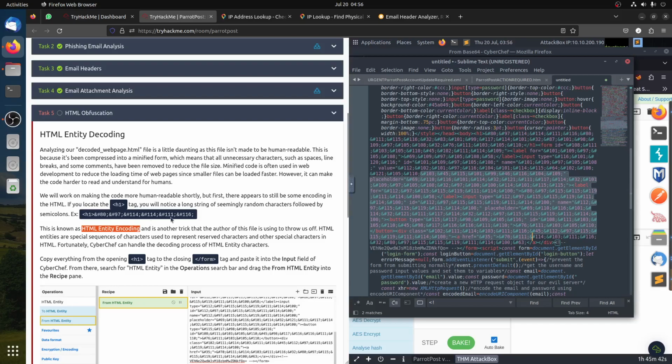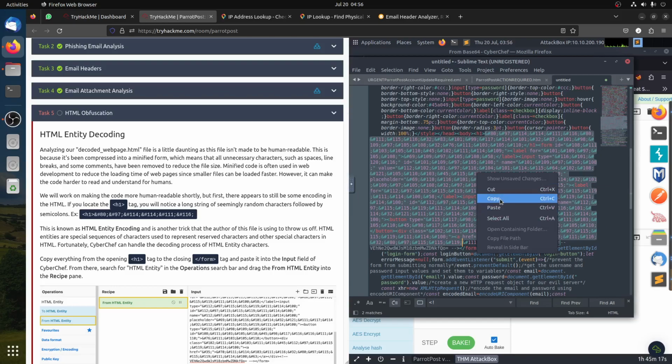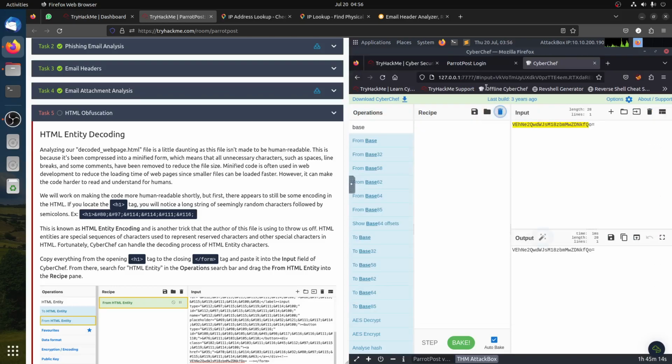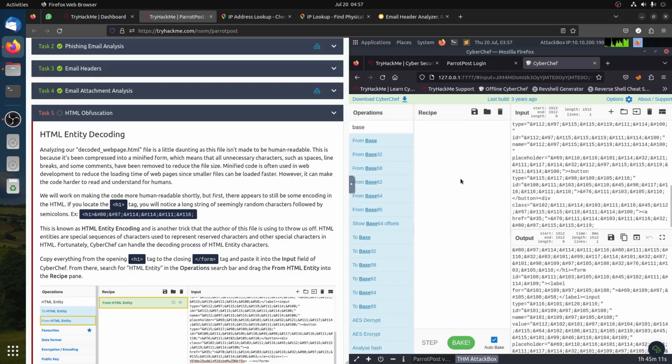Of course, now we can use, for example, I can go here and copy everything from the opening of the HTML to the close of the form. If I go there, let's remove this. Now the operation is From HTML Entity.